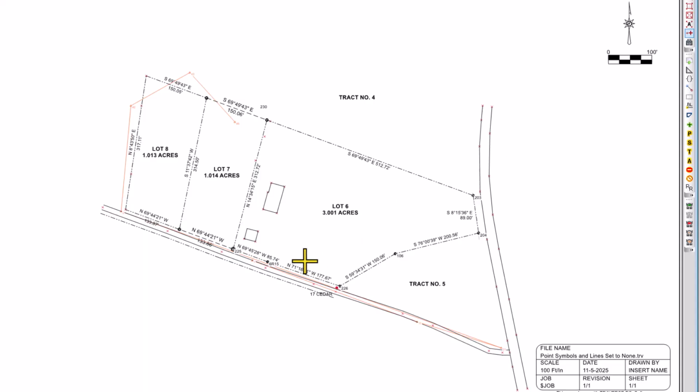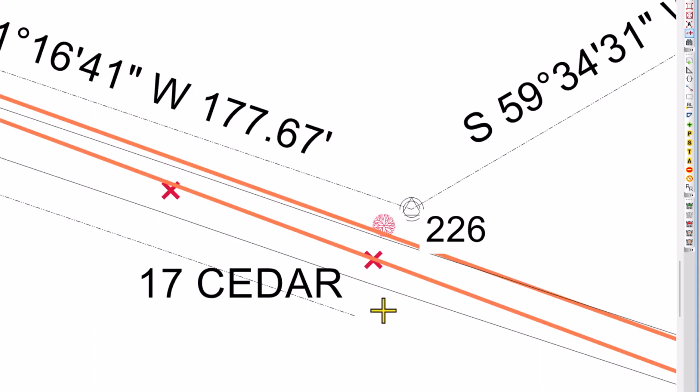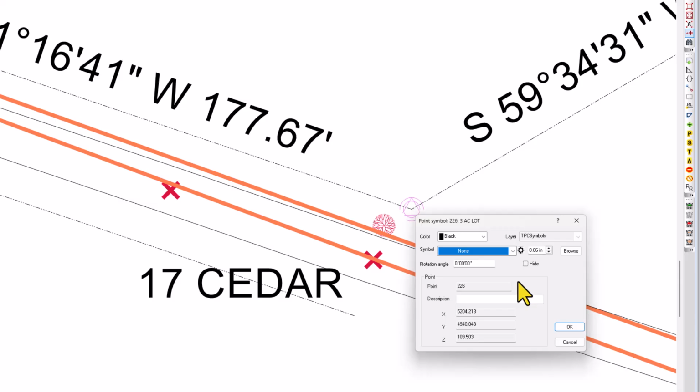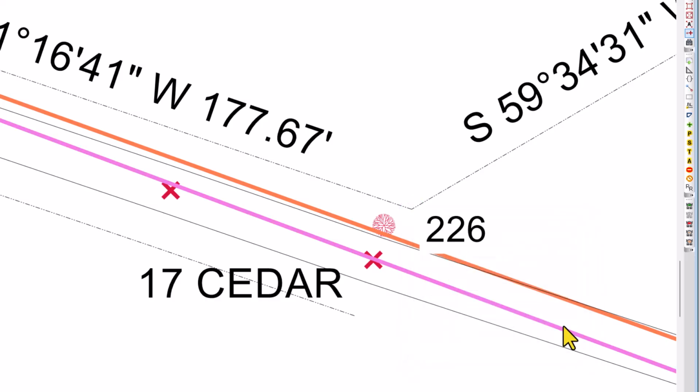Let's drop down into this section we used in a previous video. And this user had come into this point symbol and they had gone into properties. And instead of just changing to another symbol, which is how we normally do that, they went up and chose none. Now, best practices in Traverse PC is to simply hide that, and then I can show it again whenever I want. But they set it to none. They did the same thing with this line right here.